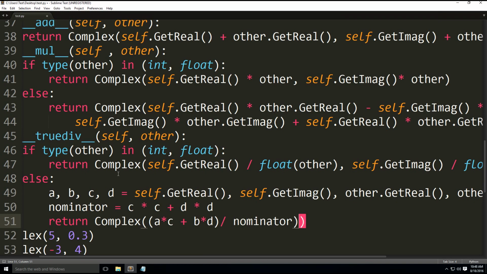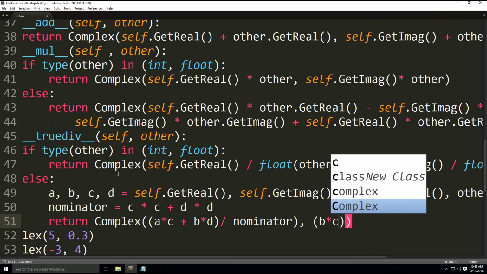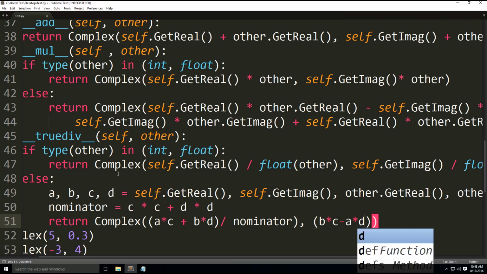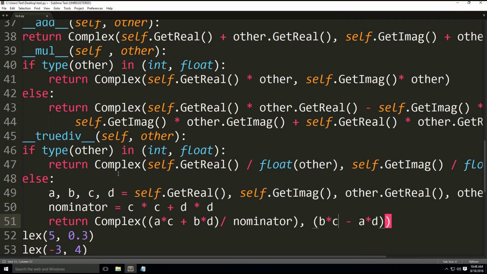That's our real part. And then the imaginary part is going to be B times C minus A times D. Let's space that out. There we go. And divided by nominator.